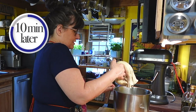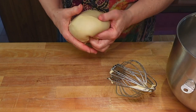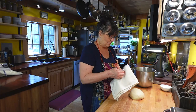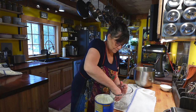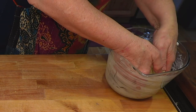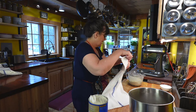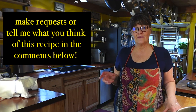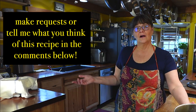This is lovely — just a beautiful dough. It's made with no dairy products whatsoever and it's acting just like an enriched dough, so I'm really happy with it. I don't need any flour. I'm going to put a towel over this while I go get a bowl and grease it. We're going to put the dough in, grease one side and turn it over, put the towel over it, and let it rise for an hour and a half to two hours. If you have any recipe requests or questions, put them in the comments below.